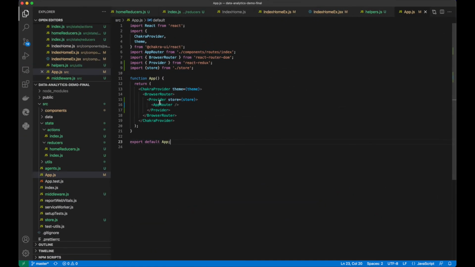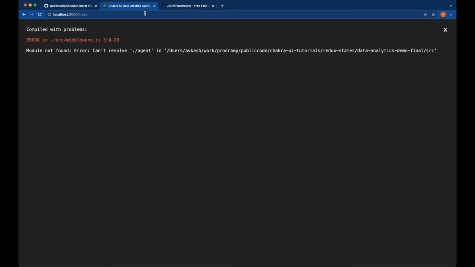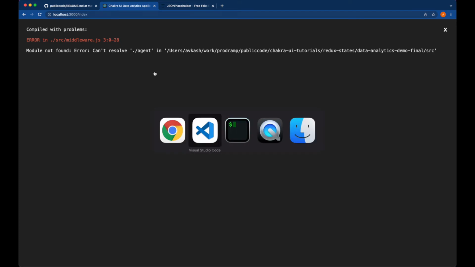After we have updated this provider, let's reload. The middleware could not resolve agent. So let's see in middleware.js, there is agent.